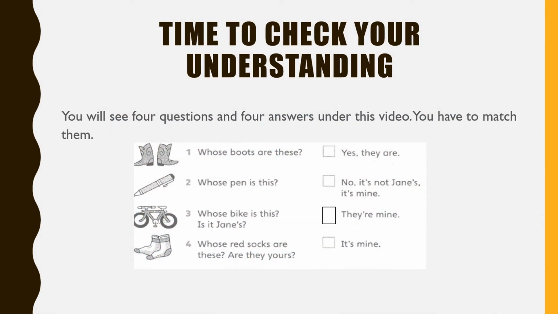Here is another exercise for you to practice this further. Under this video, you will see 4 questions and then 4 answers, and you just have to match them. The first question is, whose boots are these? So the options are, yes they are, no it's not Jane's, it's mine, they are mine, it's mine. So what do you think the answer is?